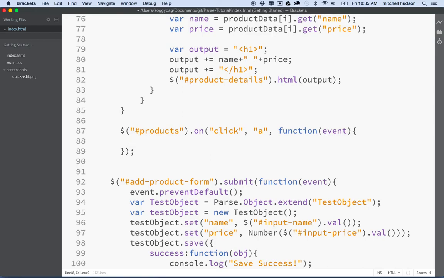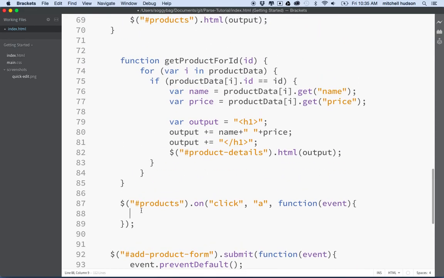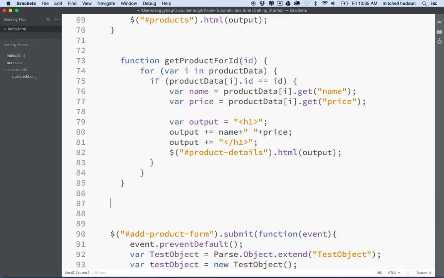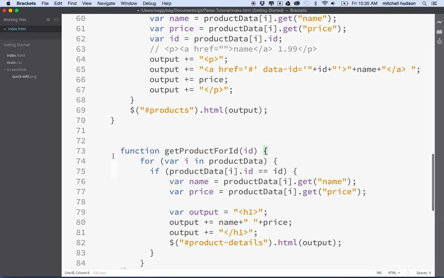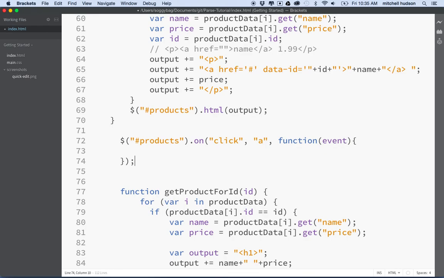And then we're going to say, if you click on one of those anchor tags, let me actually move this up here so we can see it closer to the markup that it's going to work with, right? So if you click on the anchor tag inside products, it's going to be this anchor right here. And what I want to do is get the data ID. So I'm going to say var ID equals, and in jQuery, if you use this, that'll be the anchor tag that you clicked on, right?